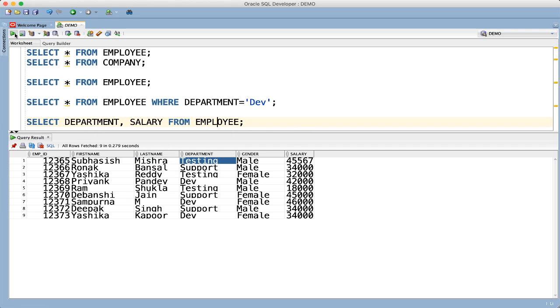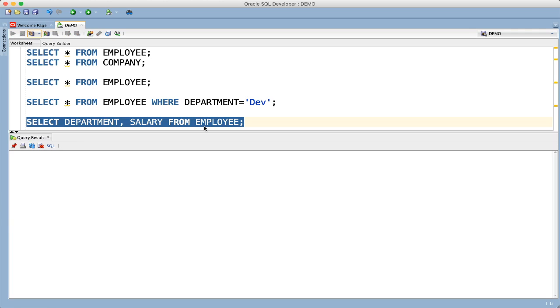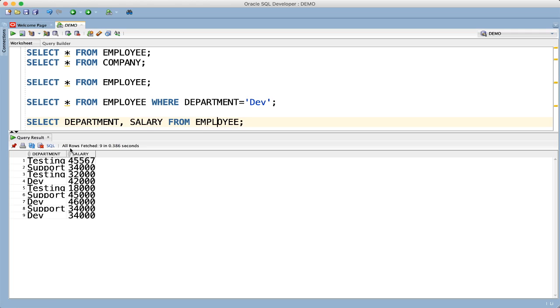So let's see what it is giving. Okay, it's giving each department and salary, but we want maximum salary of each department. In testing department, how much is the maximum salary, like that.